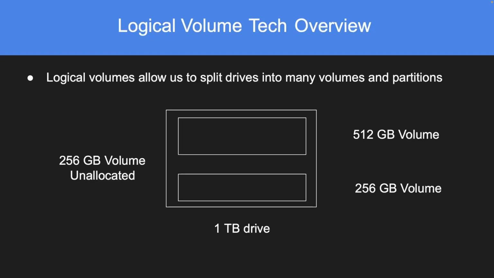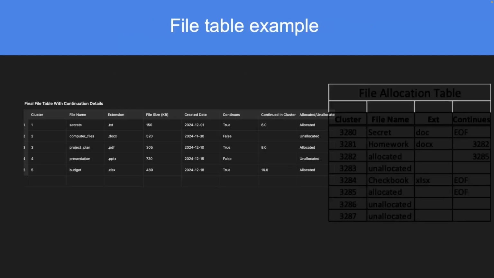As you can see, you can do an infinite amount of swapping around with the space, but once you have a volume allocated, you can store stuff on there. And again, you can always change the sizes of these volumes and leave less or more unallocated space, but this is just a basic rundown of what this would look like for us. And these are two examples of file tables that we have from earlier.